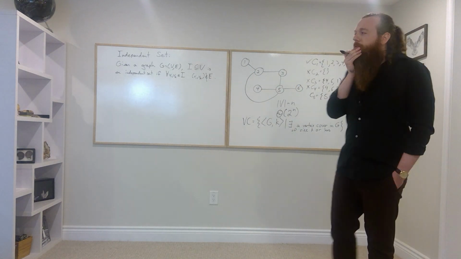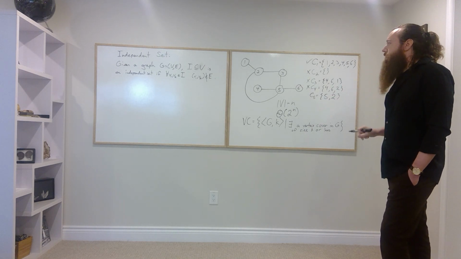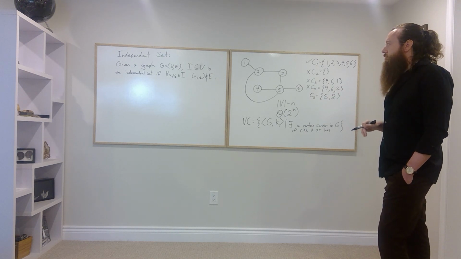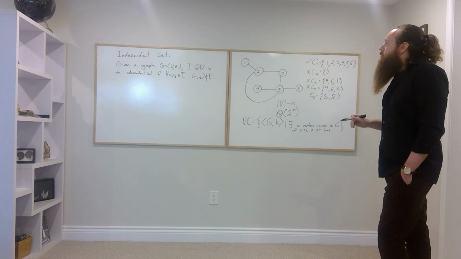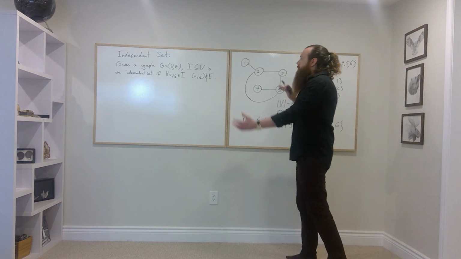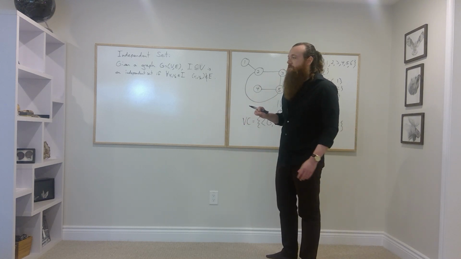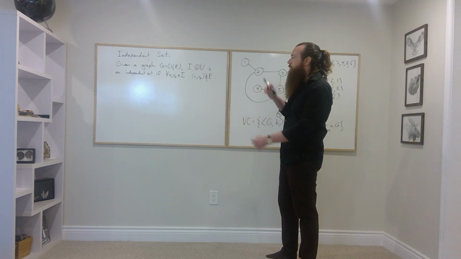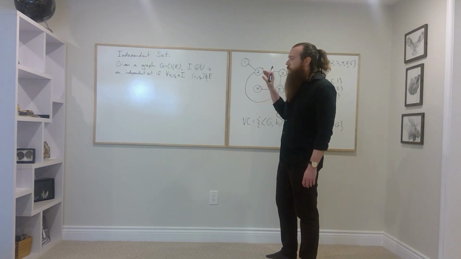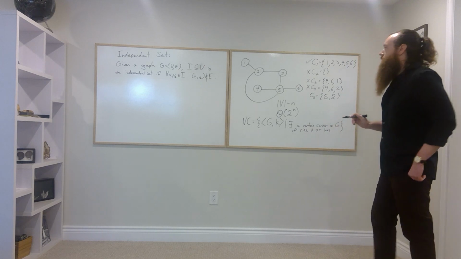Okay. What does that mean? Well, this one's actually, I'd say, easier to conceptualize than the vertex cover, but different flavors for different folks. Basically, an independent set is a set of vertices where there's no edge connecting any two vertices in that set. So there's no direct connections. It's basically a disconnected set of vertices. There's no edge from any node to any other node in the independent set.